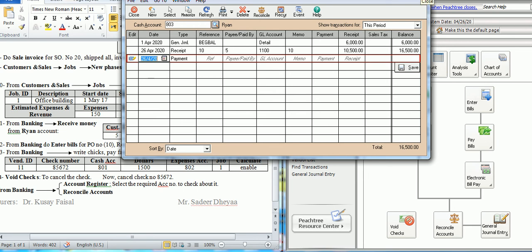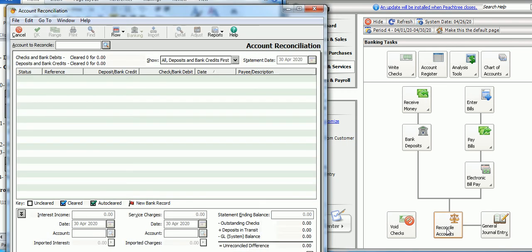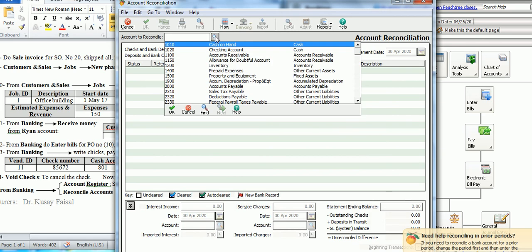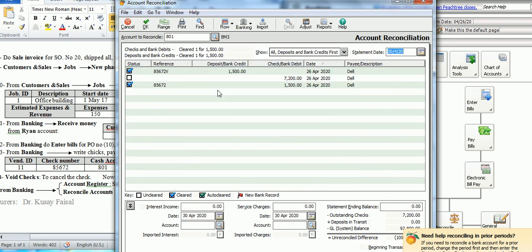For reconcile account, if you go down here, there's something called reconcile account. Click on this reconcile account, and you put the account which you want to see the reconcile for. So we should have 801, 802, and 803. For account 801, if you see here, we deposit 1,500, paid 1,500, but then after that we cancel.